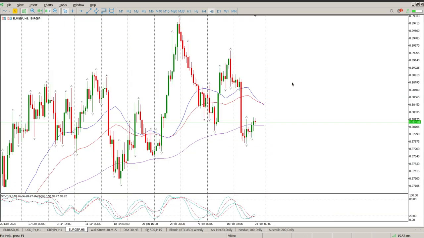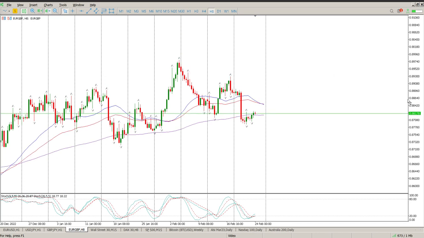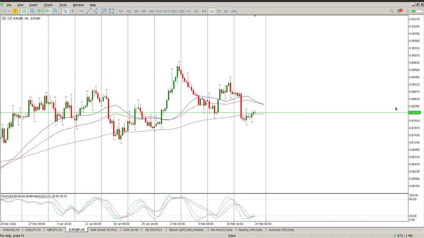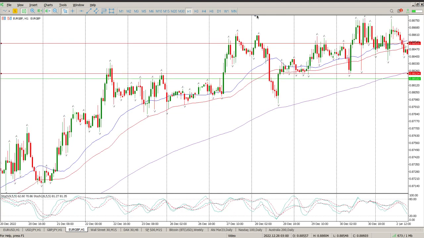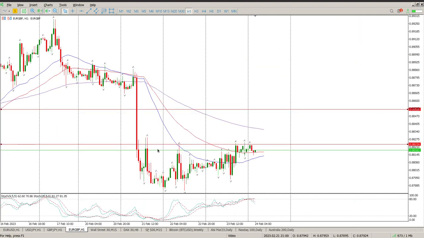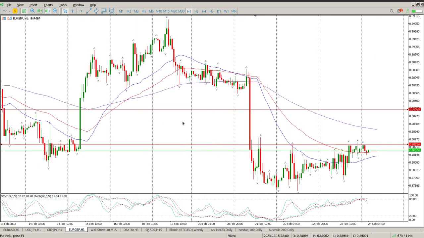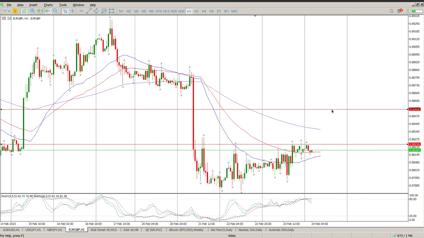And as for Euro British Pound, it's an absolute shambles, to be honest. So what we were looking for is some form of structure, and I just want to get there. You get down to the hour. So you can see this is the area that we've been bouncing off, and we're basically not really interested in this zone. We're looking for something a little bit higher up. Look at how messy the oscillators are from yesterday, and we do have a crossover right now.